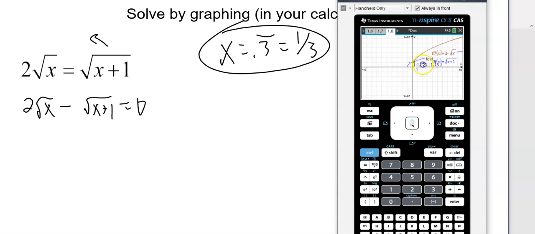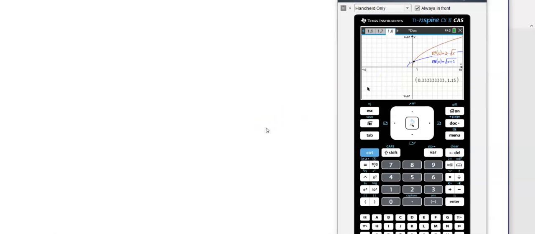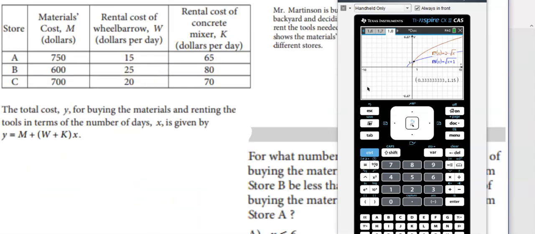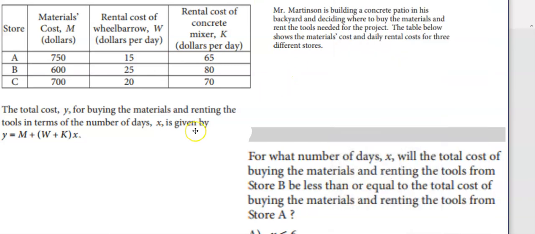And again, you're just looking for the x value. If you want to hit plus, when you're hovering over the top, it'll show you more digits. You can tell it's 0.3 repeating. It is 1/3 when you look at more digits. And I think that is the way you solve those. We have a minute or two extra. Let's go look at the PSAT for today. I think it'd be worth it.